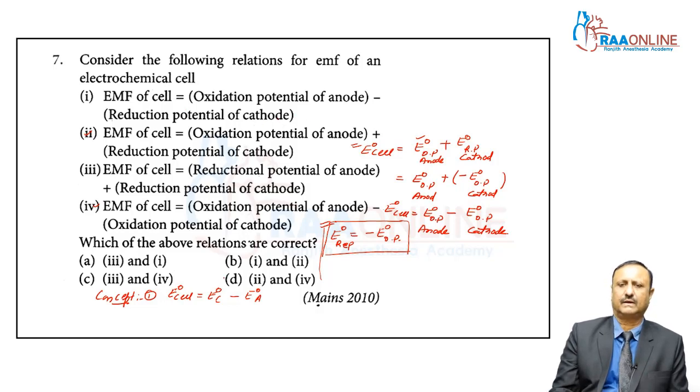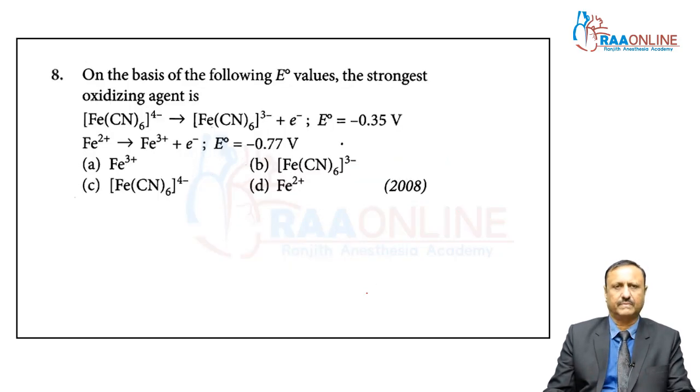So, you can go with answer D, and you should learn these formulas: number 1 this, number 2 this, number 3 this, number 4 this. Remember these formulas, because they are always used in your electrochemistry chapter. This question was also asked in NEET 2010, my dear students. Now, we can go to question number 8.